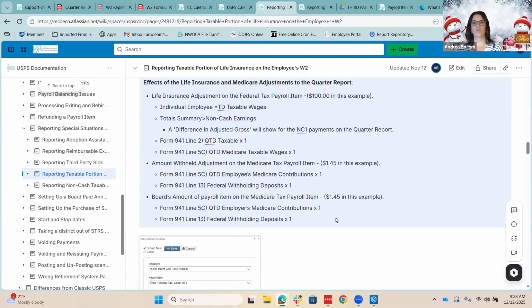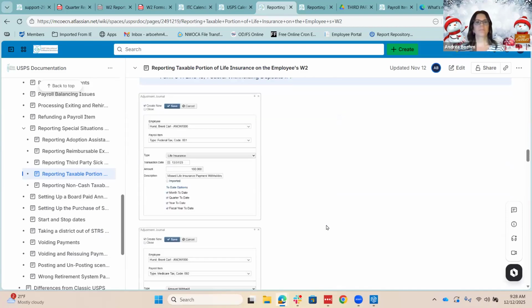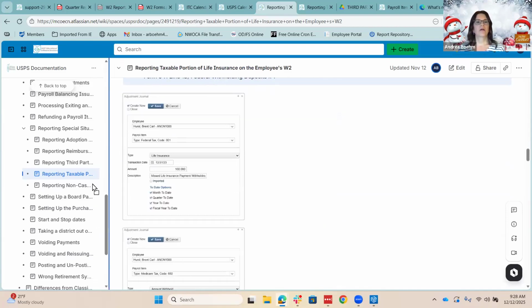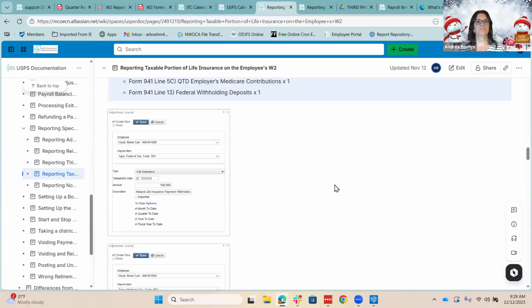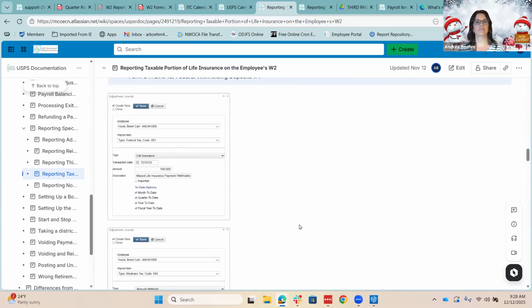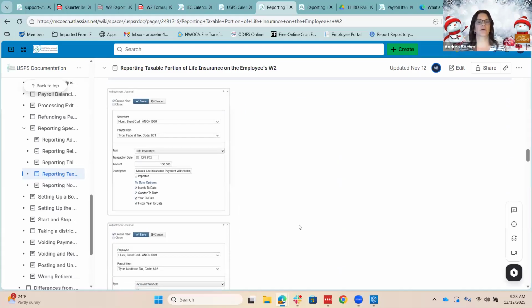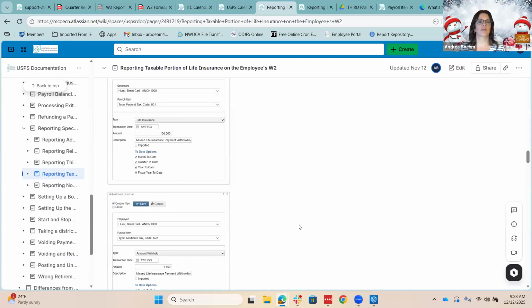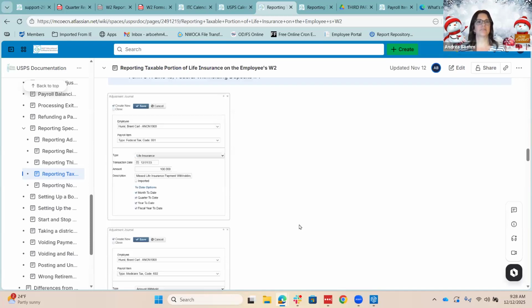So hopefully this will be helpful when you're adding and you're trying to balance. Then here, we just have screenshots of what those adjustments should look like. We're trying to get it very detailed for the district, so hopefully this will help them when they're getting through these adjustments.